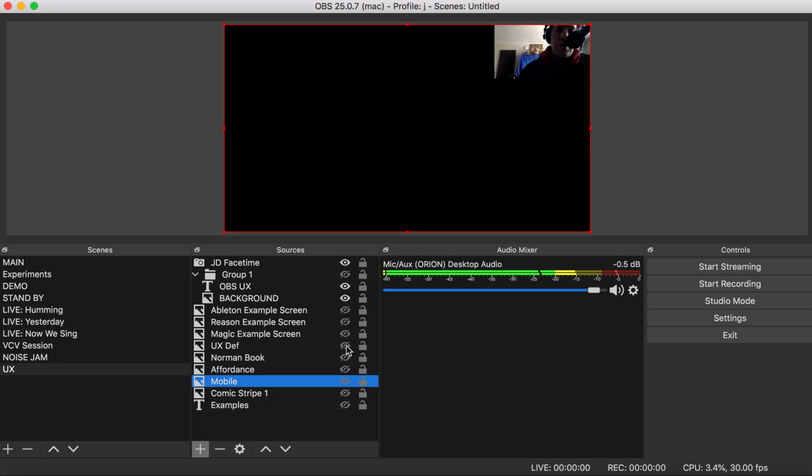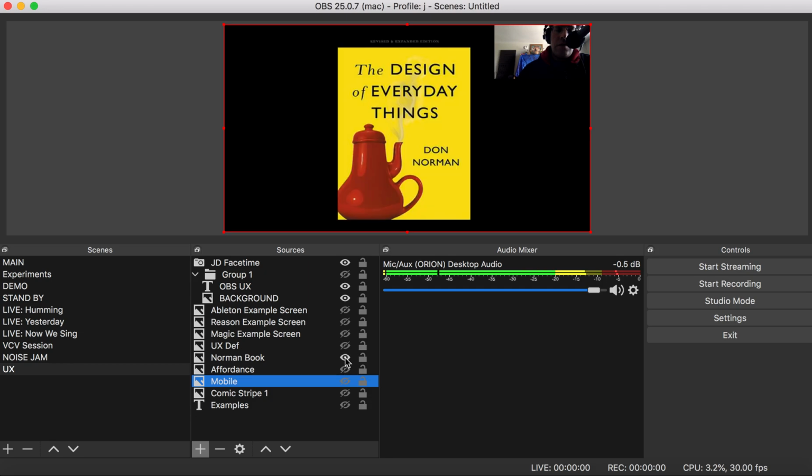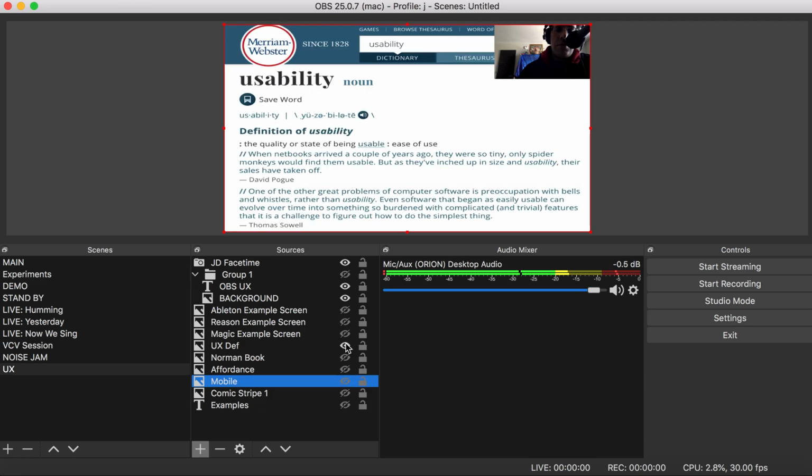I'm going to be drawing from this book a bit and some ideas here that Don Norman covers. But first I want to give a definition of usability in case folks are not familiar with this. It's simply the quality or state of being usable, or ease of use. Of course, what's easy for me might not be the same as what's easy for you, but there should be kind of a baseline of usability that is going to be something we can strive for and a target.